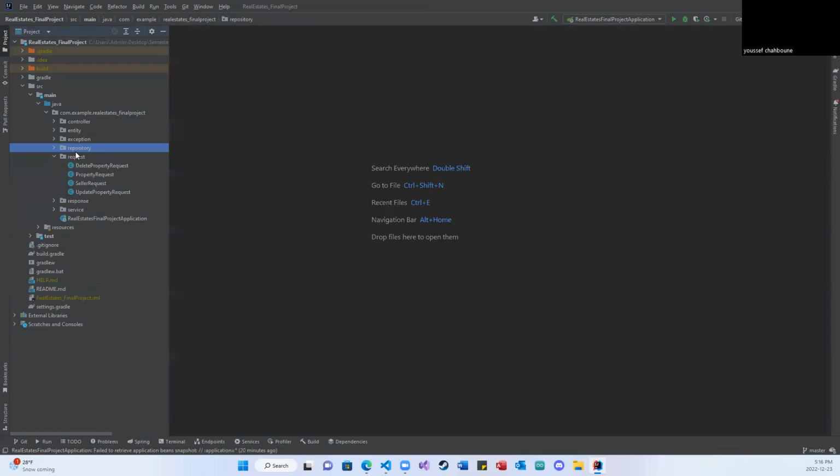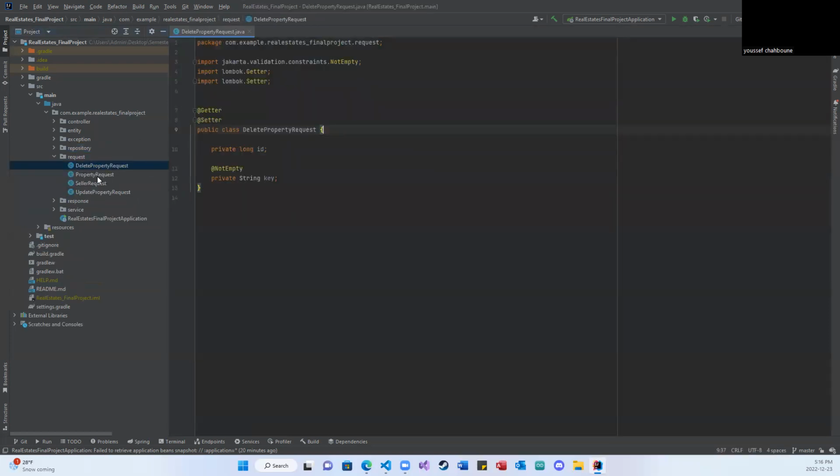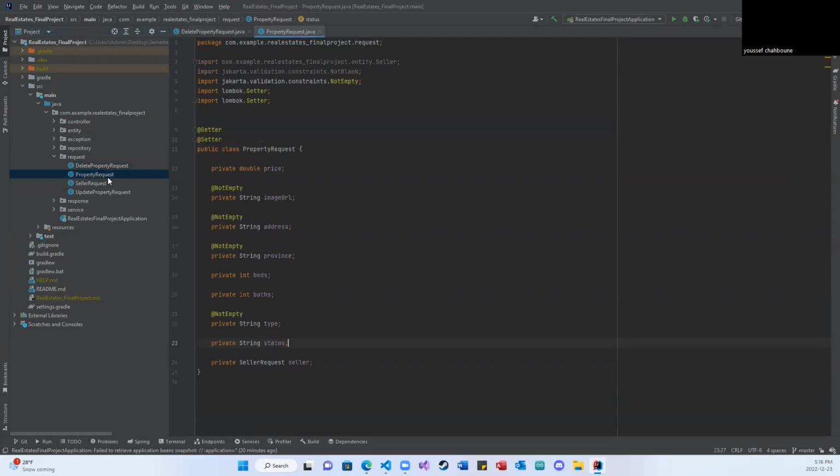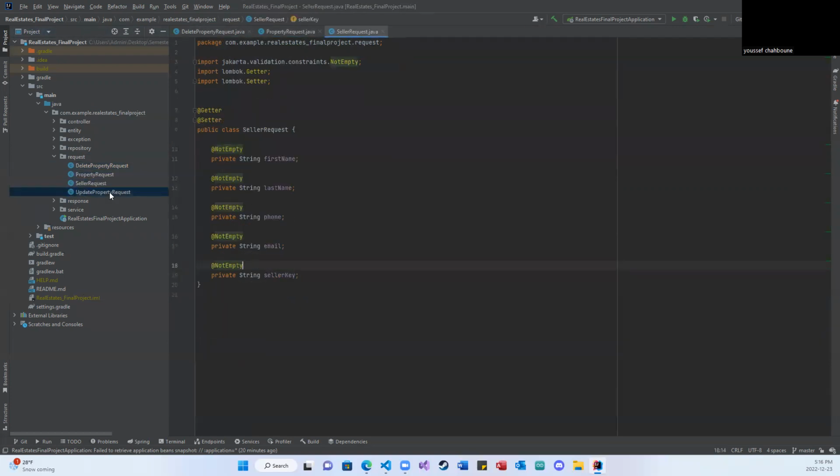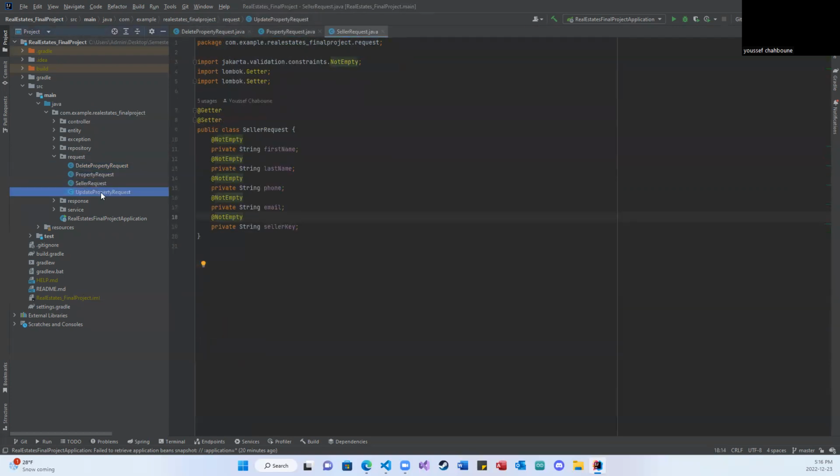So we have the requests. We have four types of requests: delete property, property request, seller request, and update request. It's basically when you try to add something, this is what we need to get from the client. Those are the information we need to get from the client, and they cannot be empty, as you can see here. For the update and the seller, they cannot be empty.